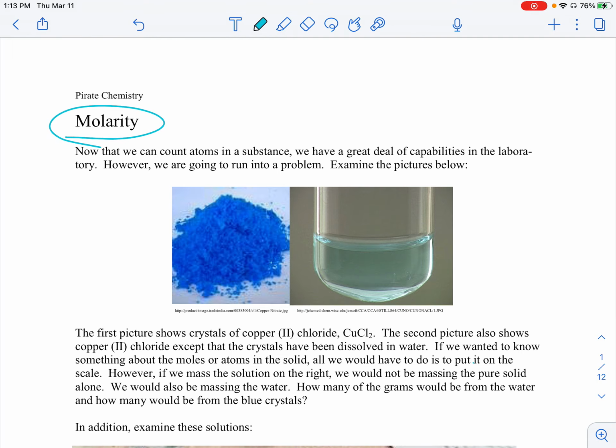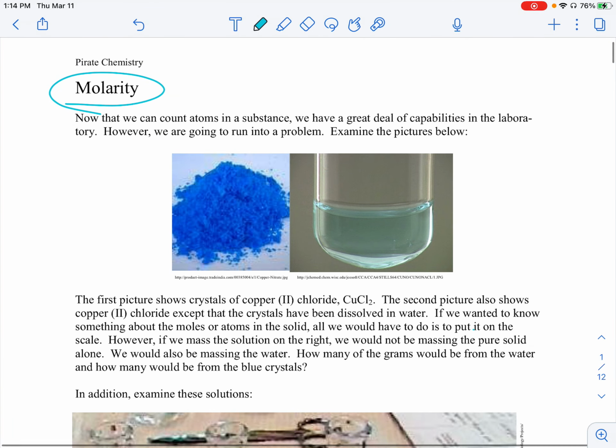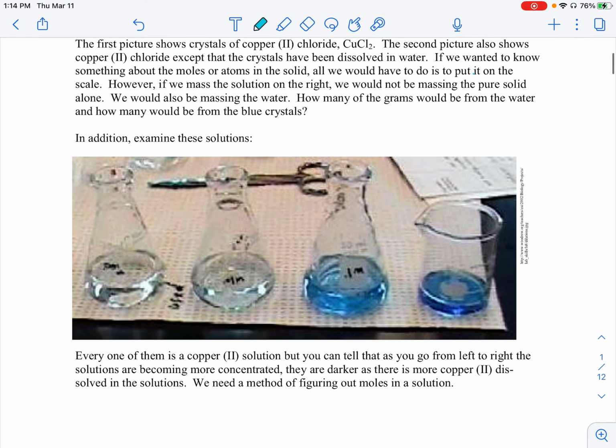So first off, when we talk about molarity, we kind of have to go all the way back to states of matter. We can talk about solids and liquids, and in these situations, we can talk about three main things: solutes, solvents, and solutions. Basically all we're talking about is dissolving something. If you've ever made Kool-Aid or iced tea, anything like that, you've dissolved things. You've dissolved the Kool-Aid powder in water.